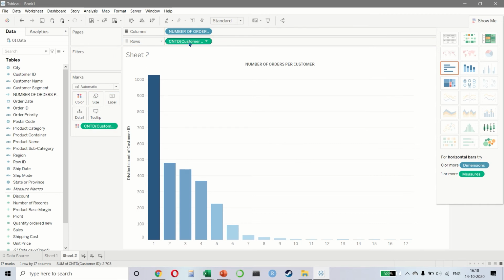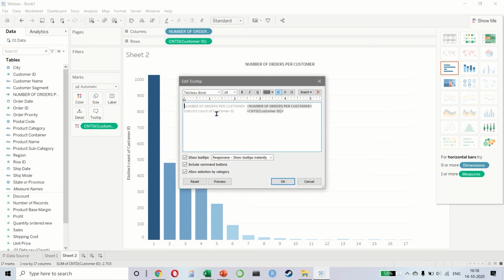And let's also put the tooltip where we want to see the count distinct of customer ID. So we want to say that this is the customer and customers have made exactly these many purchases, right?